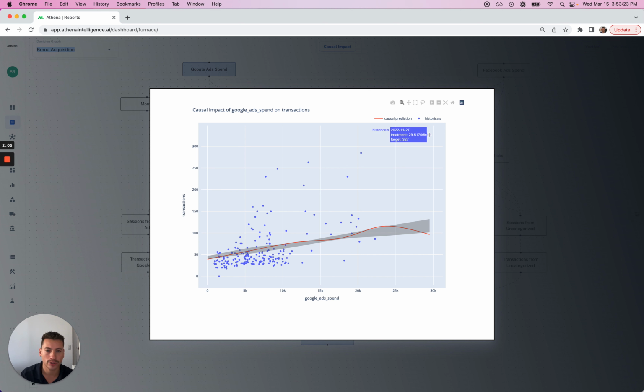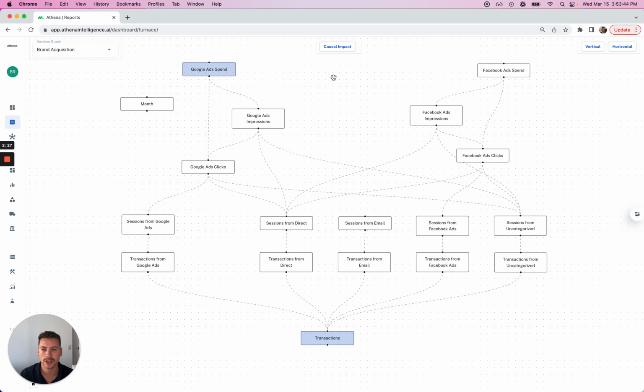Interestingly enough, we'll notice a lot of these outliers are coming from November, December, so holiday and Black Friday periods in which we'd expect there already is going to be a ton of transactions, so those aren't going to be driven directly through ad spend. The model is able to pick that up and not overcorrect for these types of biases. And the reason we can do that is because we include these as nodes on the graph.